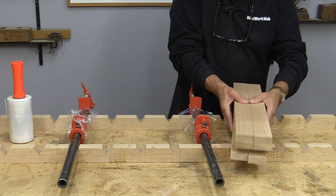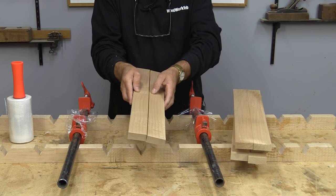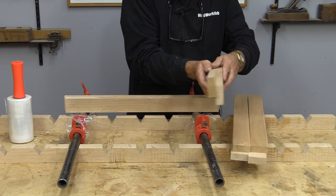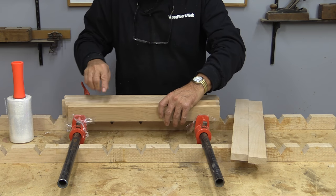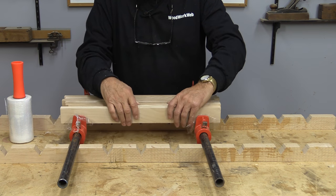So let's have a look at the wood that I have here. Now when I took it off the saw, I kept it together so that when we go like this, it's now book matched at that side. So I can just go each one of these, and the wood actually lines up very nice and matches. The legs don't necessarily match, but they're going to be apart anyway, but the legs look very good.